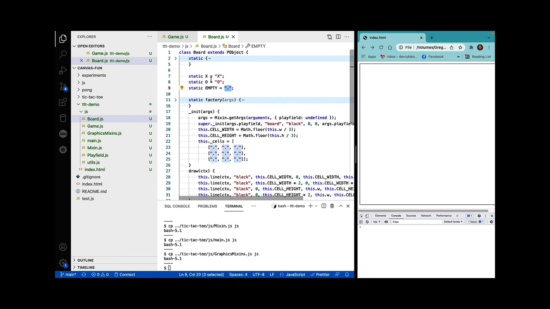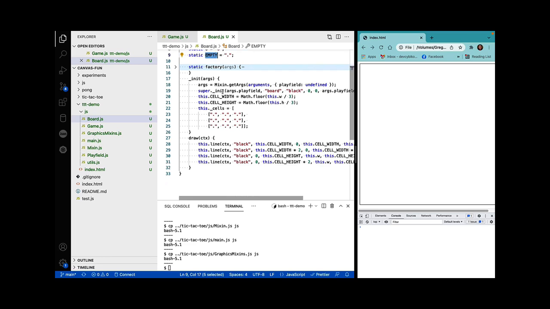What I'm going to do instead is use these constant values. This gives me a little bit of flexibility, in that if I decided for some reason to change the data structures, I don't have to change all my code. I just change the value here, this value of X. Likewise, empty. And also, I think it's a little more descriptive when we're reading our code to see the word empty as opposed to seeing a dot, trying to remember what a dot means.